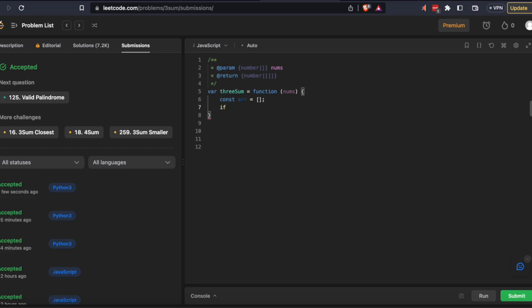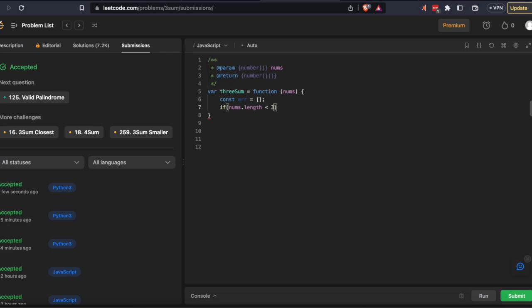And then we'll handle our edge case. When breaking up an algorithm, you can look at it in two ways. There's edge cases, and then there's rules on our logic that our algorithm should follow. In this case, the edge case that I can think of is if nums.length, the length of our nums array, is less than 3.